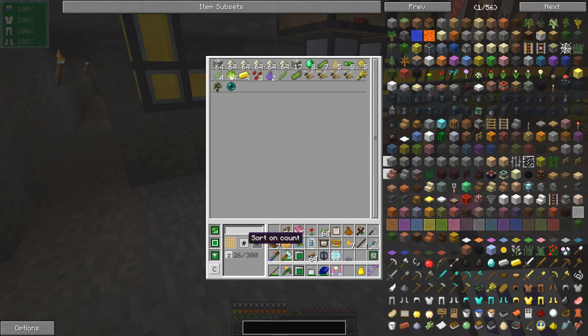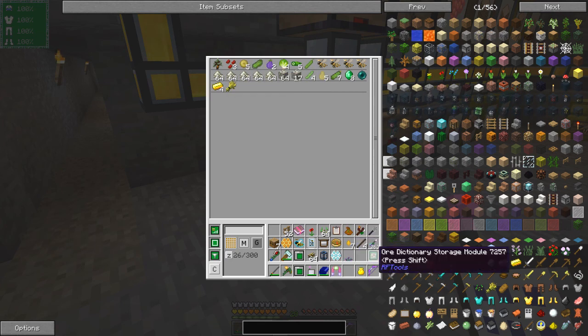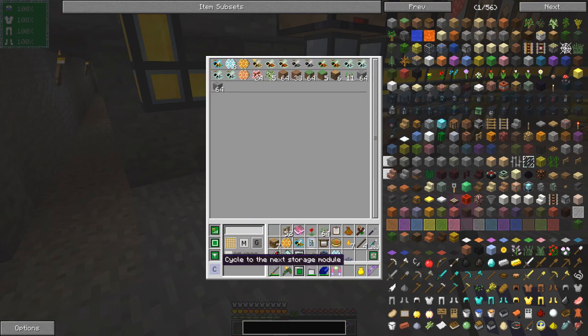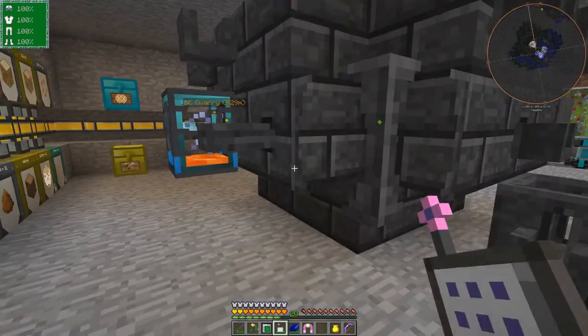With this sort module you can sort by name and by count, and the other one allows you to sort by name, count, and type. So you have these choices - name, count, generic type, and mod. If you've got multiple mods in here you can see them, so these are actually all Minecraft and the rest should be Pam's Harvest Crust - oh, that's Industrial Craft. In this one here I've got the remote storage module with a remote ID. The filter was what was confusing me before - this is a Forestry item and here is the Pam's Harvest Crust.